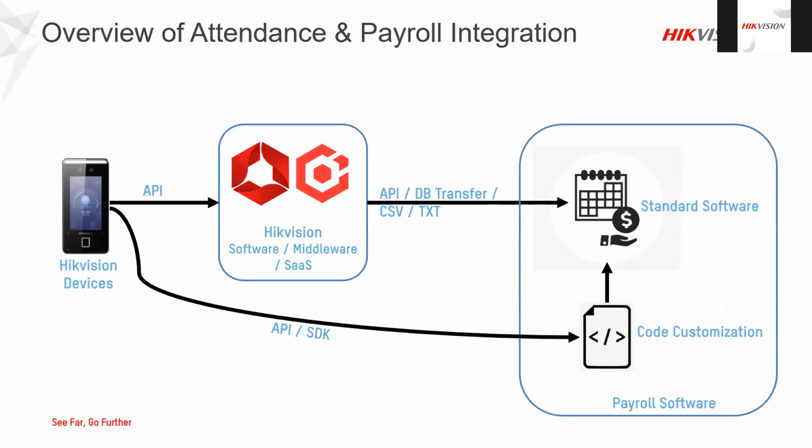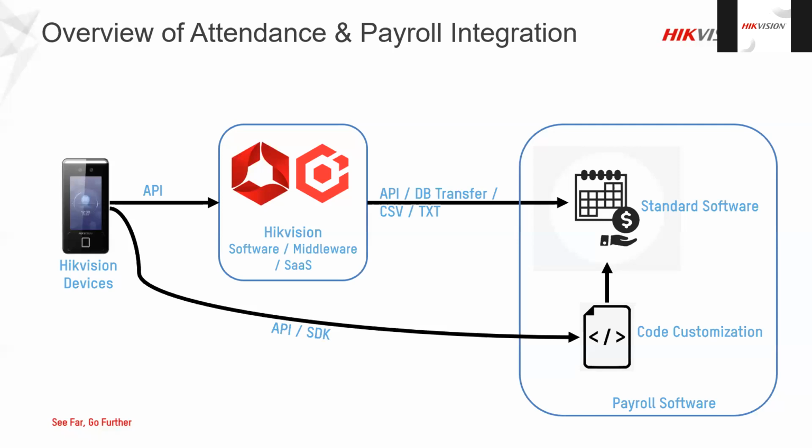So as you can see in this diagram, we have a Hikvision device here. This device can be a face recognition device, a card-based device, or even a fingerprint device, or we can have multiple authentication options in the device. Normally, these devices can be added to our software, the most commonly used being iVMS-4200. Also, we have HikCentral, and recently we released HikCentral Access Control. And we also have certain middleware that we use for this kind of integration, especially Device Access Gateway, as well as a SaaS solution, which is Hik-Partner Pro Connect.